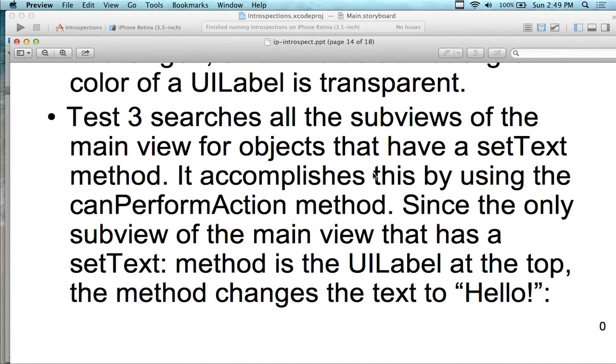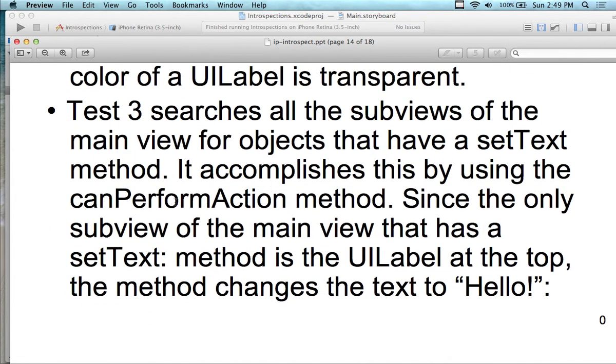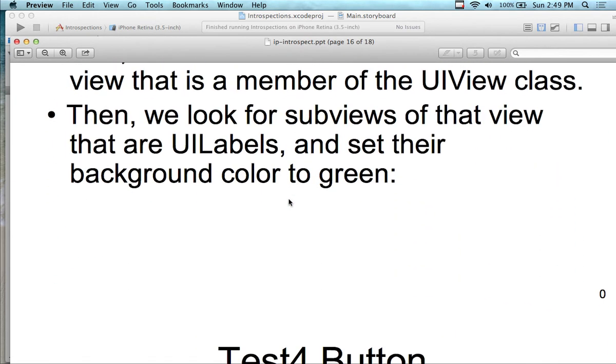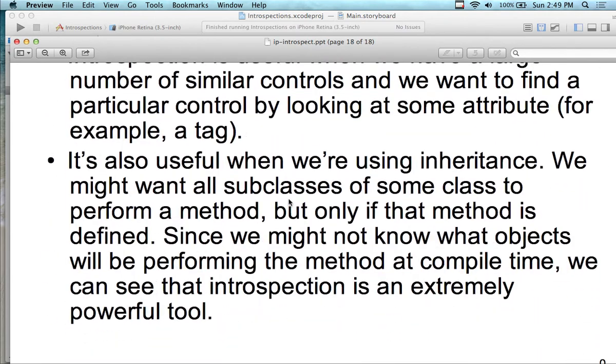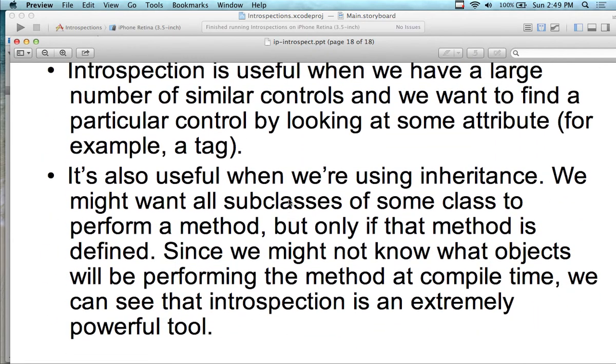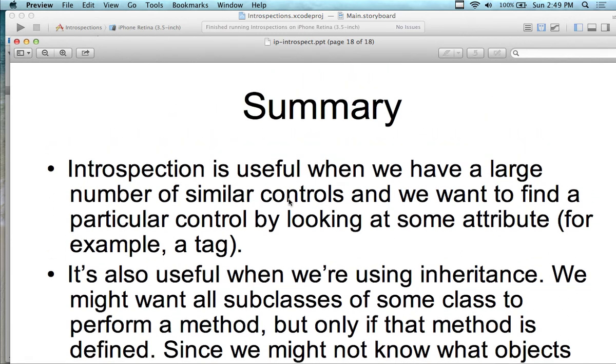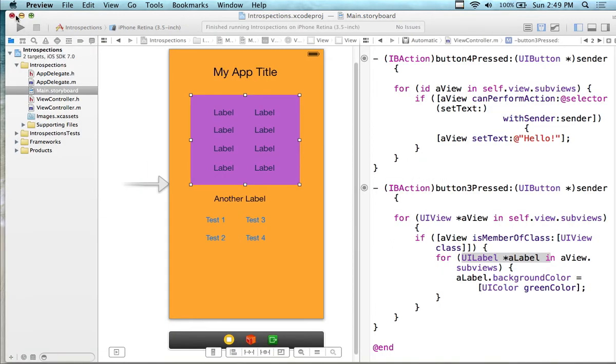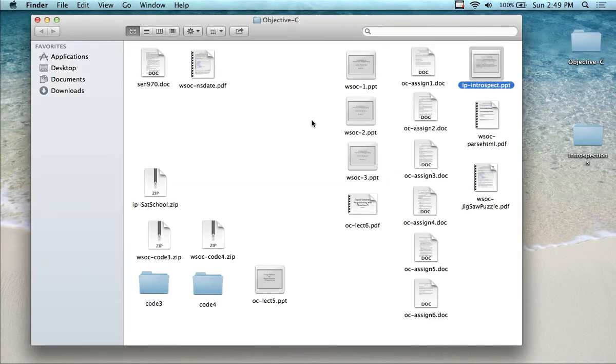The other one is the can perform action method, which is the set text we did on the other one. And the rest of this is kind of just going to go through what I just went through. So you can read through that on your own if you want. So that was the tutorial called Introspection. I'm going to stop this one.